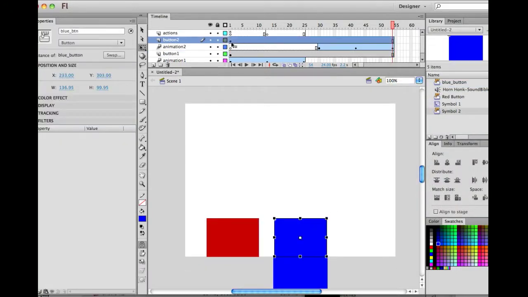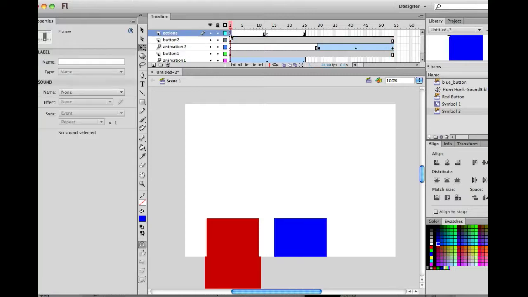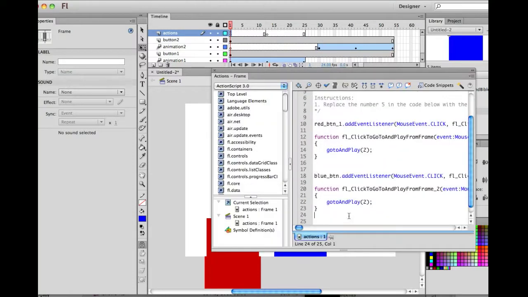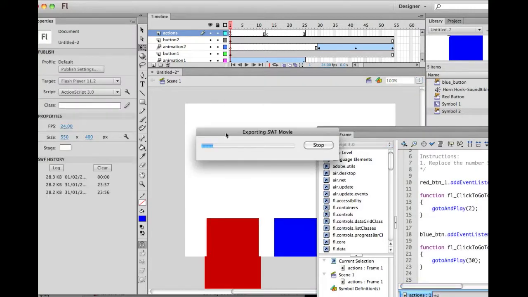And then the last thing we have to do is deal with the action that's on the blue button, because that's telling it to go to frame 2. So what I'm going to do is I'm going to click on this here. You can actually just go into the actions here too if you like. I'm going to go Window, Actions, and blue button, because I gave it a proper name. Go and play 2. Nope, we want to go and play 30. Thank you very much. Now it'll almost work. We've one thing left to do. Let me show you what it is.